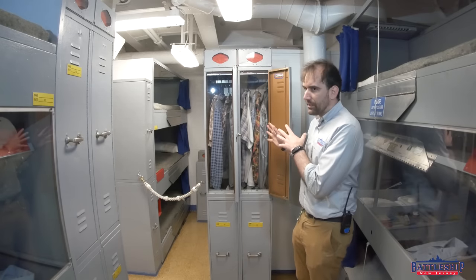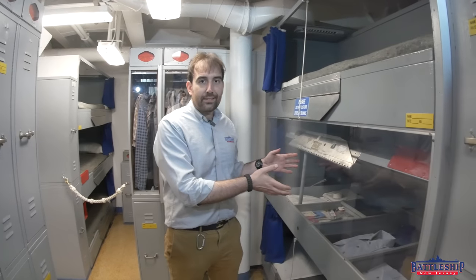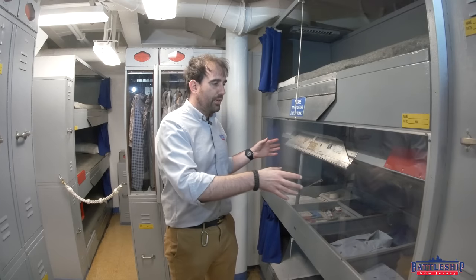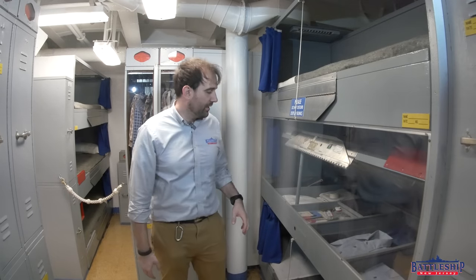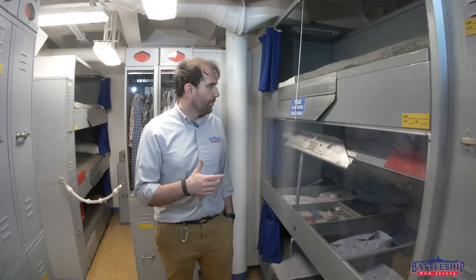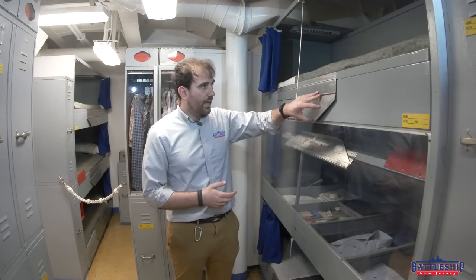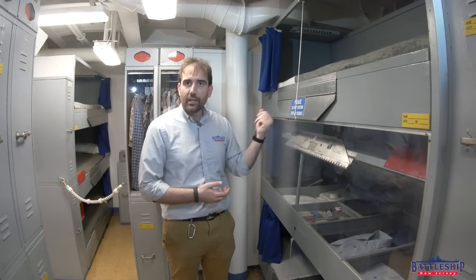The lockers are actually smaller, so how do sailors get more personal space? The racks themselves open up so that you've got a significant amount of storage room underneath, including a drawer where you can keep your personal effects. Interestingly, all of the Iowa-class battleships don't have the same model of coffin racks. On New Jersey, you've got a pull drawer with a metal plate that folds down over it, and a lock to keep people from being able to pull out your drawer or open up your bed and get into your personal effects.